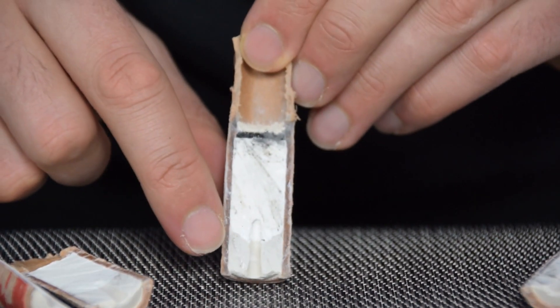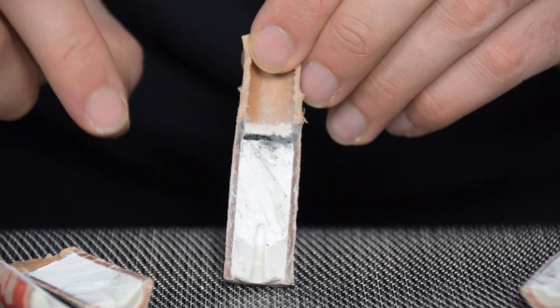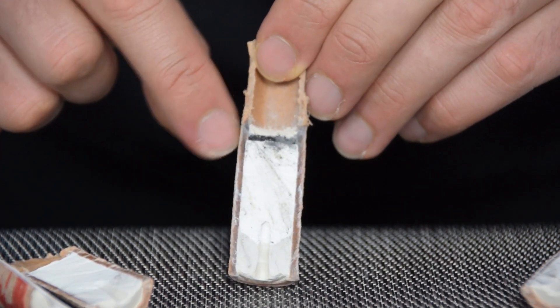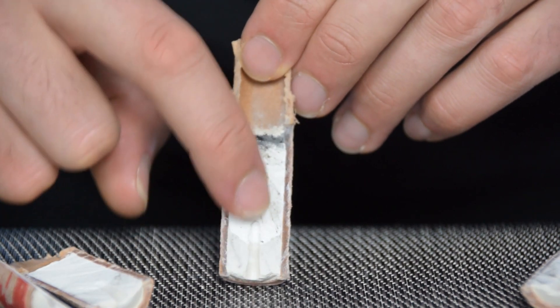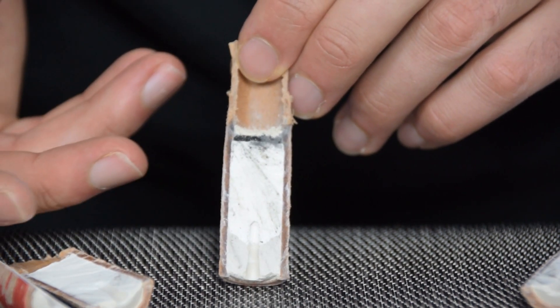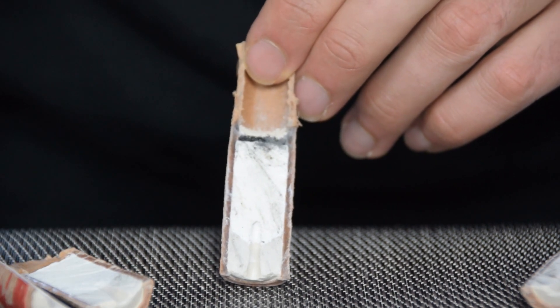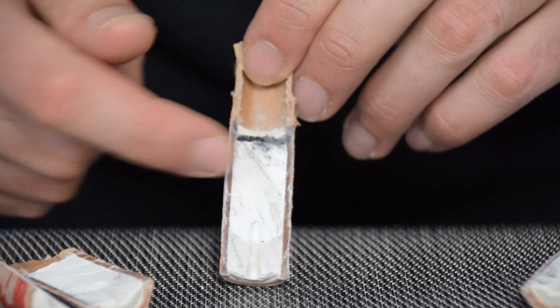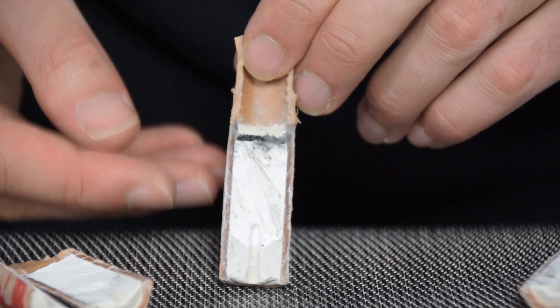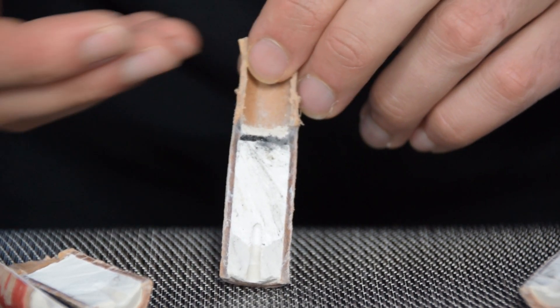So here we have same clay nozzle like it was on the C2 motor but then we have the propellant, but you'll notice that the hole that goes into the propellant grain is actually a little bit longer and that's going to be what makes the difference as to how powerful the rocket is. So because there's more surface area that's exposed at the start of the burn you can actually get a lot higher of a thrust and it'll burn a lot faster.